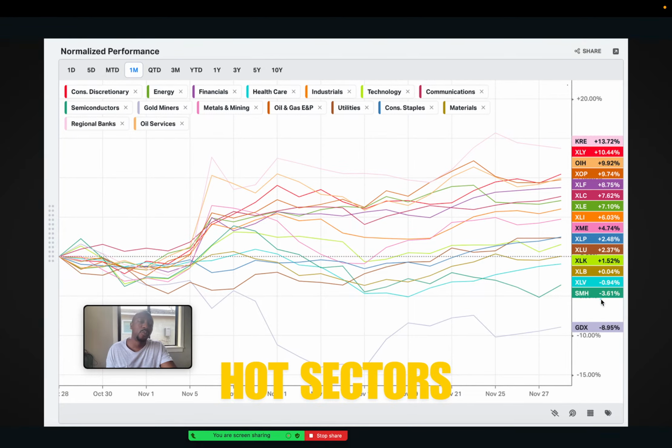But I am not really looking at the short side of anything because look at how many positive sectors we have, right? So we have 1, 2, 3, 4, 5, 6, 7, 8, 9, 10, 11, 12, 13, 14, 15, like 16-ish sectors, even though oil is kind of combined. Let's say we have like 14 sectors. There are only what, 4 out of the 14 that are negative. That tells me that the market is generally bullish. So I'm not going to be shorting much of anything if the entire market is bullish.